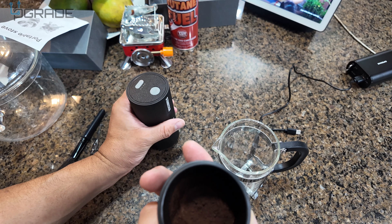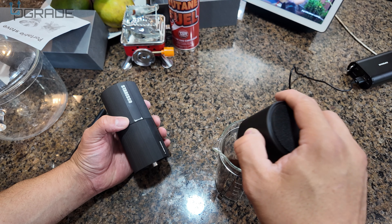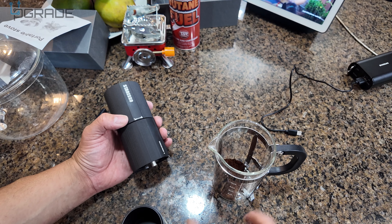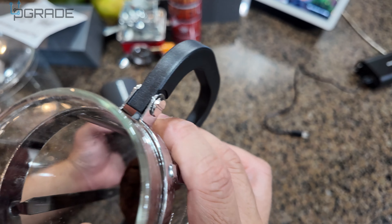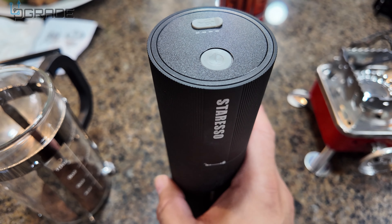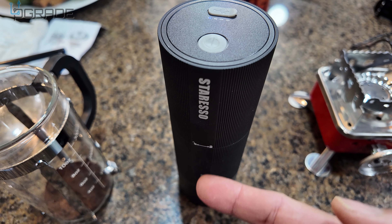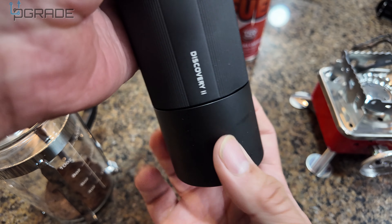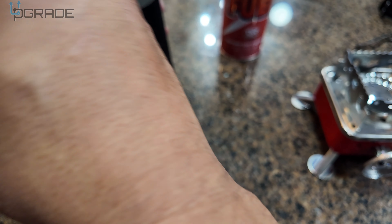Just finished — we're going to unlock it and see how much we ground. Look at that! Go ahead and pour all your coffee out. I'm going to grind a little bit more, but I just want to show you how fine it did it — it did a good job, good smell. This thing automatically stops when it's done grinding. You can hear it — all the grain went to the bottom, which means it's done. Open it up — look at that.